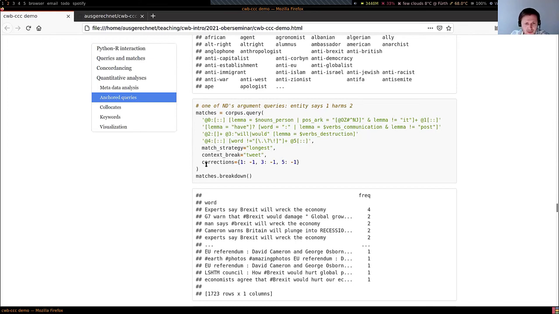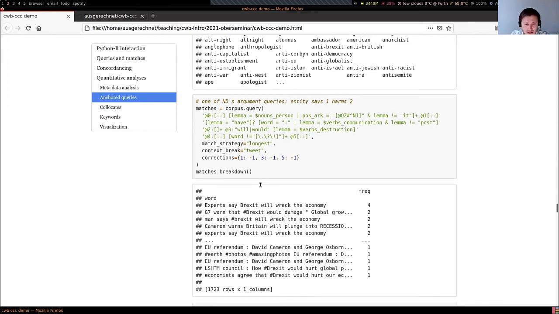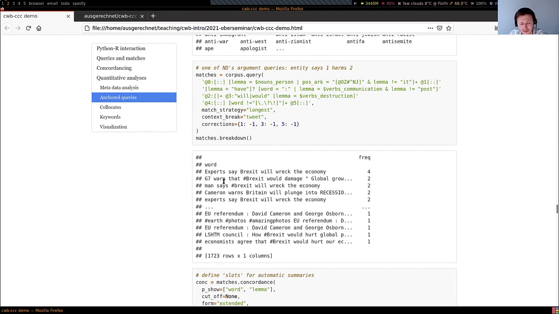If we are looking at the breakdown of the matches, this is of course interesting. However, this is not the best summary of the query results that we can have, because we are actually not interested in the breakdown of the actual query results. We are probably more interested in the entity and the wrecker and the wreckee, or the one who harms and the one who is being harmed, which are conveniently defined by the anchor points by Natalie.